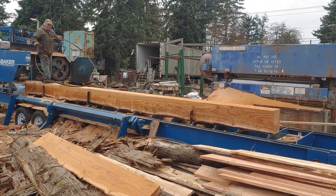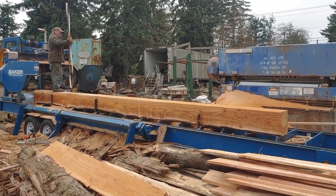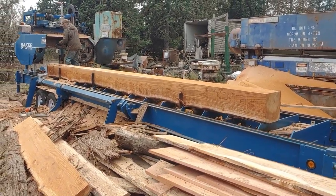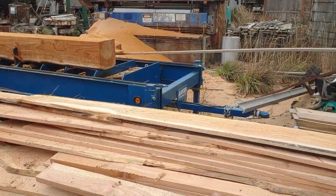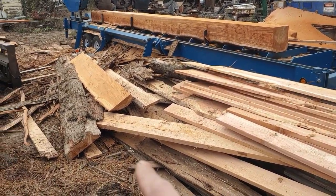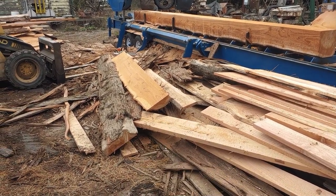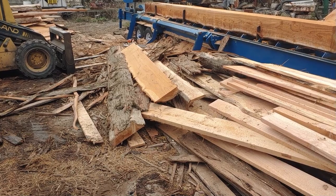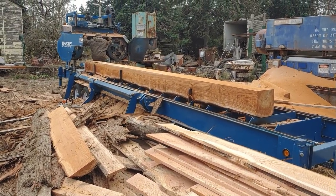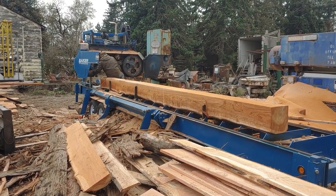Well, we got all the dirt off our log. Now we're putting a fresh blade on. And because we only need a 9x9 out of this, we're cutting some 1x off it. And I pulled off two strips here. And part of the flitches were actually still good. I got an 8-foot and a 10-foot flitch that we can still get a couple more good boards out of. So we're just gonna whittle her down and get what we can off it until we get down to our 9x9 beam. And then we'll get the other long log up here and do the same thing.